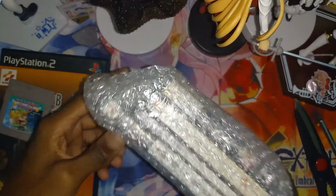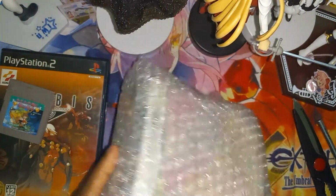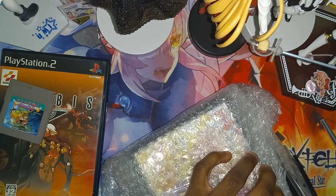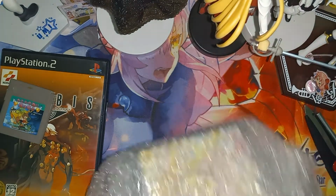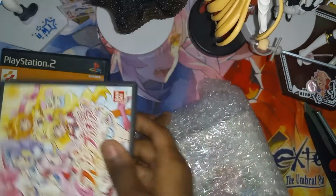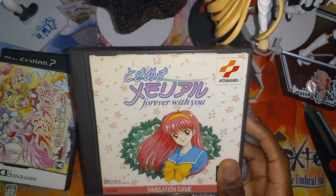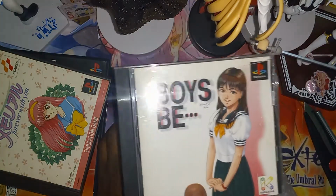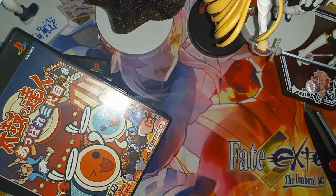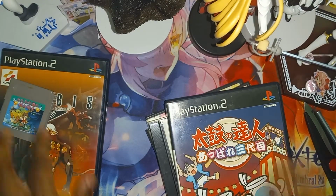Alright, so here is everything. Four games. Four. Let's cut this tape here. Okay, I just need to cut that one tape and got everything out. Alright, DS game. PlayStation 1 game. Another PlayStation 1 game. And PlayStation 2 game. And that's just about it in this pile of bubble wrap. Alright, let's see what these are. Let's move these out of the way.